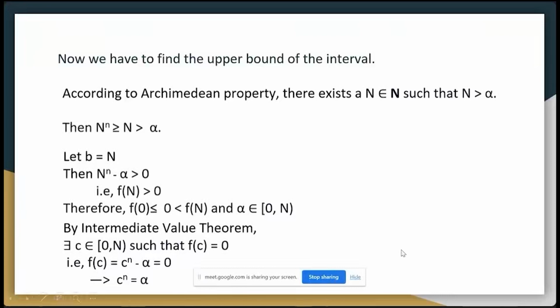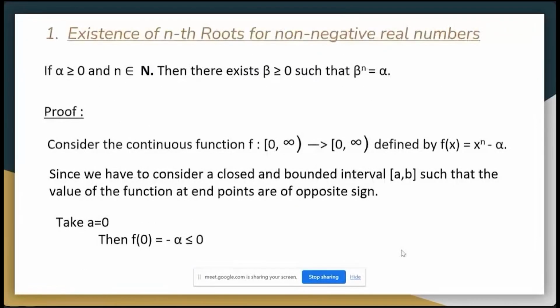Parvati, one more thing. Can you go to the previous slide? Here, yeah. So here you define from some domain to codomain, right? Is that correct? Yeah, I think so. What if x is equal to 0? Then f of x will be minus alpha. So is that in the codomain? The codomain is from 0 to infinity, right? Yeah, it must be an open interval. Open interval or something else? It must be from R to R. R to R makes sense, no? Okay.